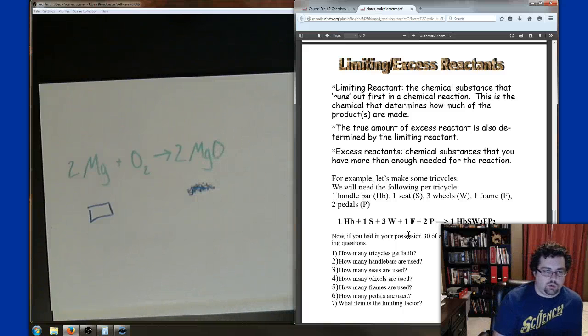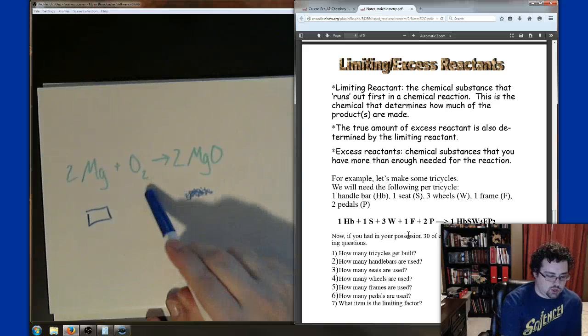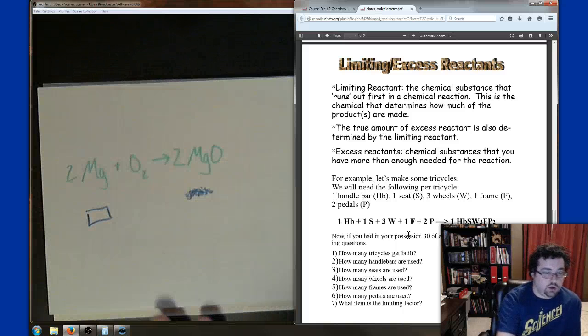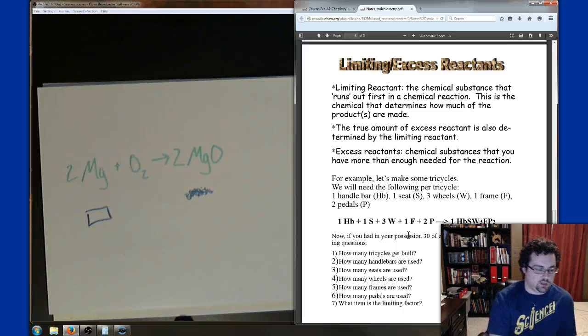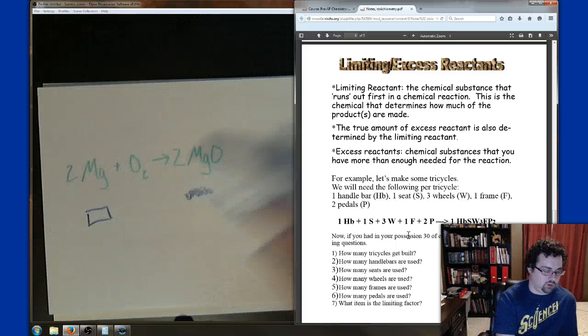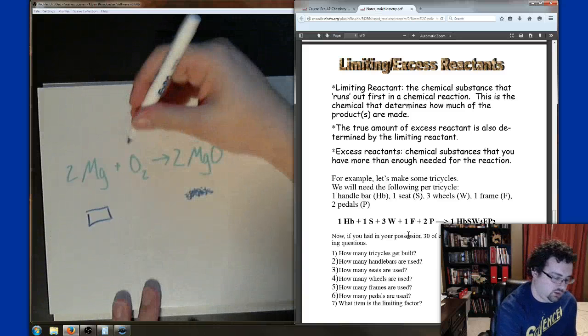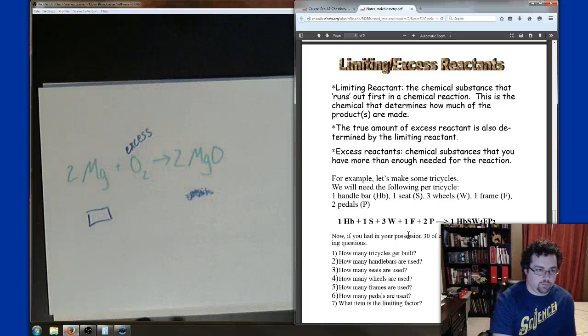So what determines how much magnesium oxide gets made? Is it the oxygen or the magnesium? You've got to figure out which one you're going to run out of first. Are you going to run out of magnesium or run out of oxygen? Well, since we could still breathe after you burned the magnesium ribbon, that means you ran out of magnesium first. There was tons of oxygen left over in the room. So this is always going to be excess, especially if you're doing it just in regular air.